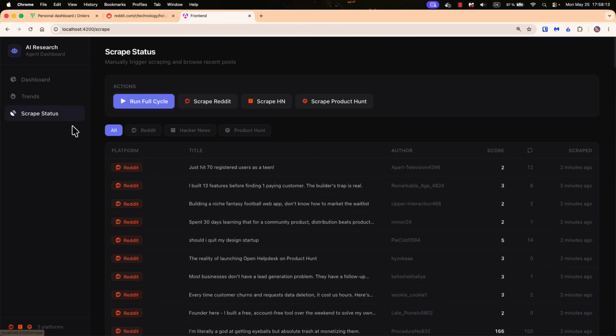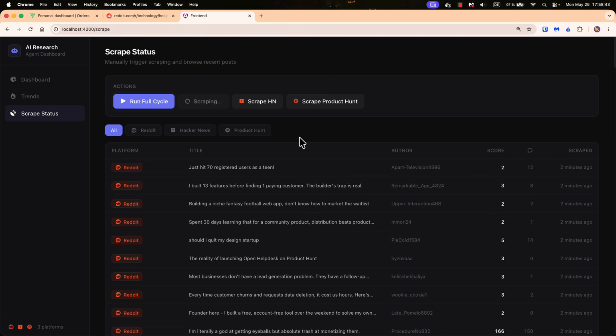And also, if we go to scrape status, we can run the full cycle from here, or only, for example, I want to scrape Reddit. So this will start the Reddit scraping once again. And if we get new posts, we will see them in the dashboard, or also the list will be displayed in here, and we will see that it was scraped, for example, 1 minute ago. So I will just give it some time to finish scraping, because it is running, and I see the logs in the backend application in the console.